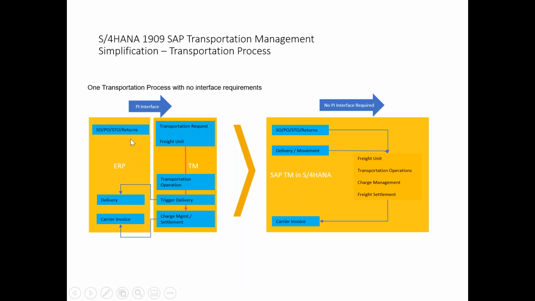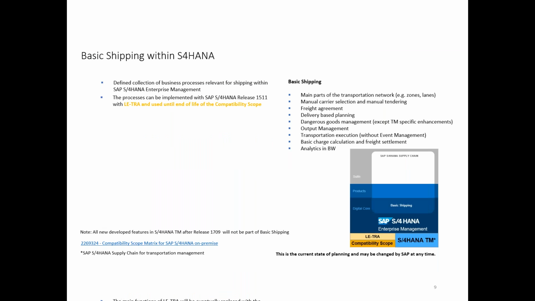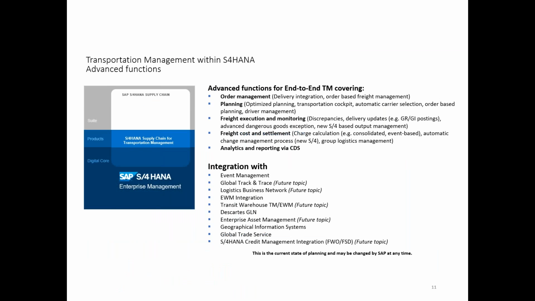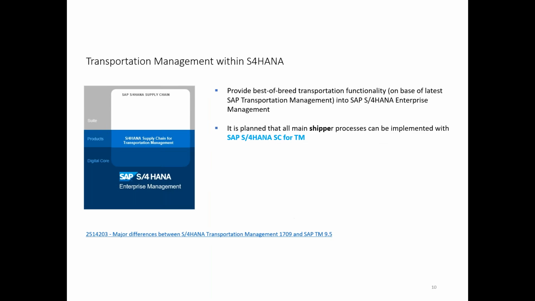Earlier we did not have that functionality, but now as soon as we create any of your documents, it will automatically create your freight units for it. Earlier it was creating the transportation order request or the delivery based transportation request, but instead of those two documents, it will be one. Hold on, earlier we used to have an order based transportation request and a delivery based transportation request, but now that is no more required because of the simplification of S4 coming into the picture here. Okay, not a problem.